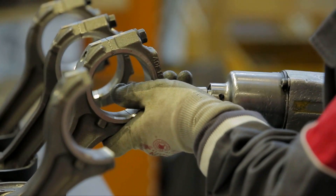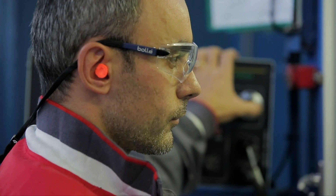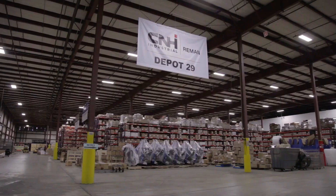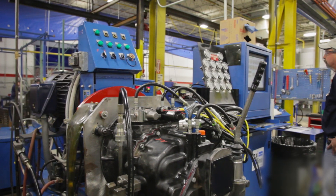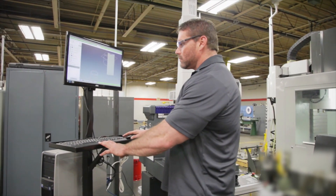There are still a lot of questions about what reman is. Our objective is to promote the lower total cost of ownership over the life cycle of the equipment, in addition to extending the life of the equipment given that new parts are no longer available. It lessens the impact on the environment. It's a great value proposition and we never get tired of telling it, but we need to find the right avenues to reach end users. Our aim is to maintain the high level of double-digit growth we have been witnessing, with a very challenging target for 2017 to 2020, including enlarging our product offering to cover all remanufacturable product lines across our different vehicles.